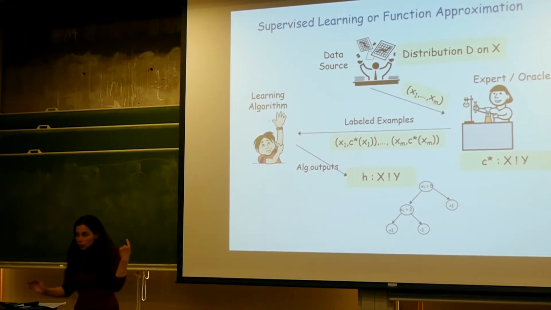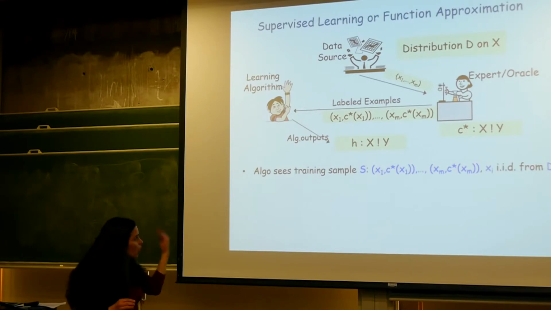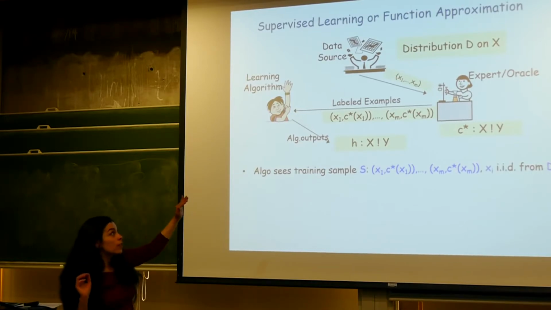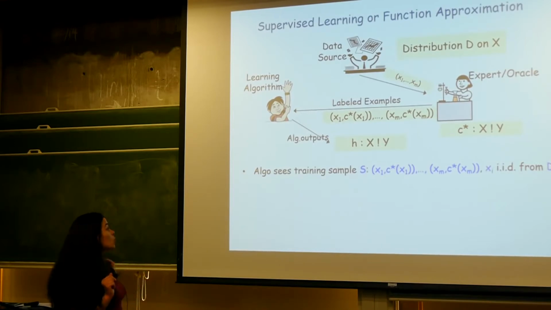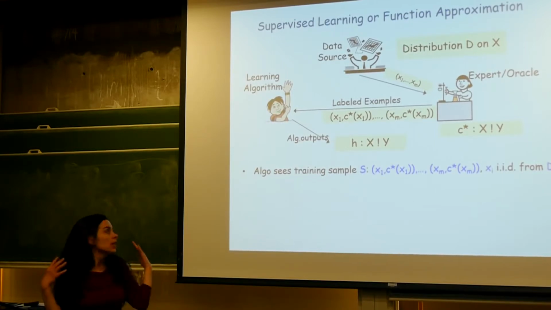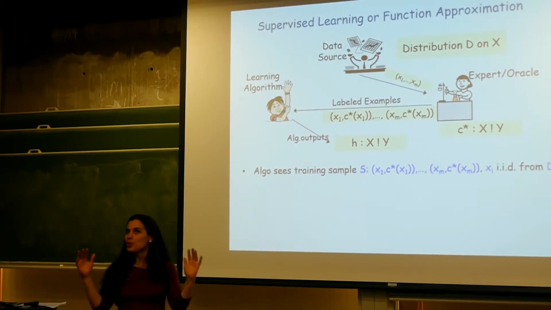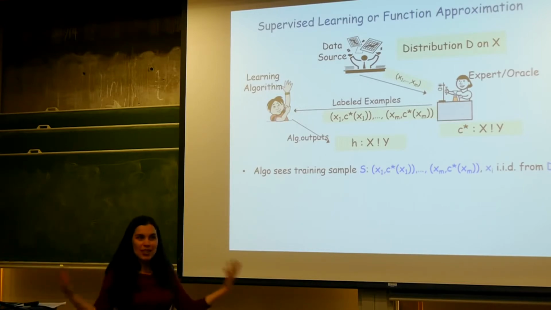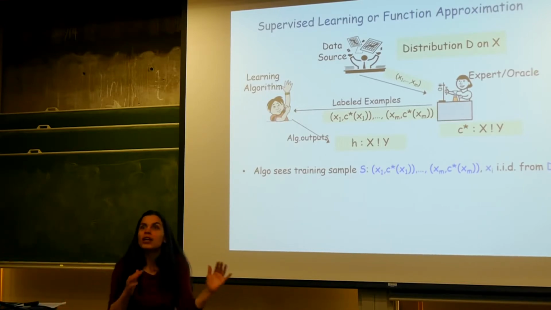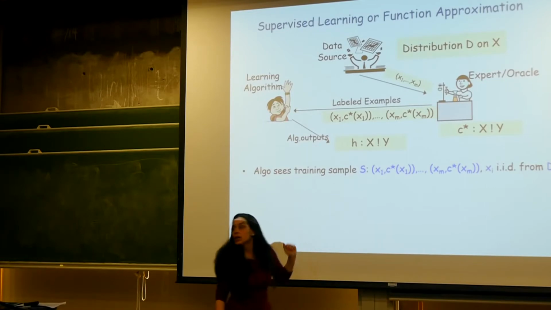Okay? So in order to formally talk about this, in most of the existing literature, we imagine that there is a distribution over the space of unlabeled examples. And we also assume that in the training phase, the algorithm gets to see a random sample of examples coming from the distribution. So you get to see a sample that is independently and identically distributed, an IID sample, small, polynomial in size. We don't want to see all the examples in the world, because otherwise we'll just be rote learning. So I want to see a small polynomial size sample. And for each example in the sample, we also get to see the label of the example.